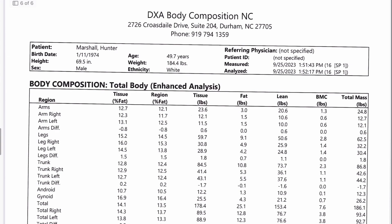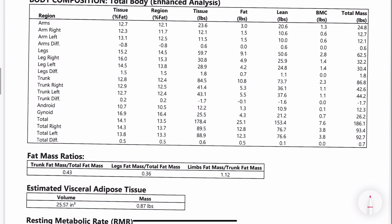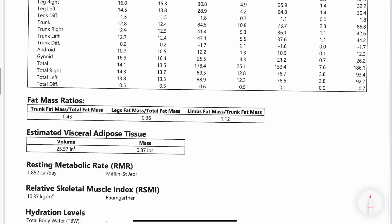The last sheet — just remember, tissue body fat percentage is without the skeleton; regional body fat percentage is with the skeleton. What we notice here is your resting metabolic rate, which is now 1,852. Last time it was 1,833. You've added a little more muscle, so it's added a few more calories. Your resting metabolic rate is the estimated amount of calories you need to consume to maintain lean tissue every 24 hours at rest — it's an end-of-day number. Your body needs this much to sustain the lean tissue you have daily; the more calories you burn, the more you'll want to consume above that to ensure your body burns fat rather than lean tissue.